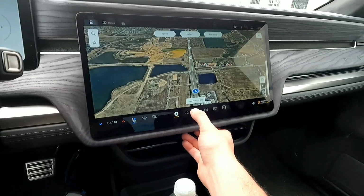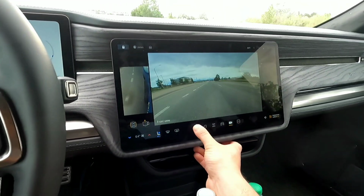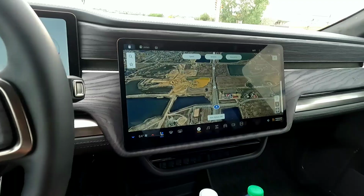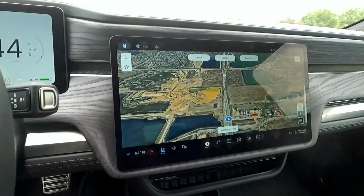Sound system's great. The navigation, like I showed you guys before, this infotainment screen just works flawlessly. It's great. It's very responsive. It's very intuitive. There's no lag whatsoever. It's very, very quick. So that's also good. It does have heated and cooled front seats. It's got heated rear seats, and yeah, it drives nice.